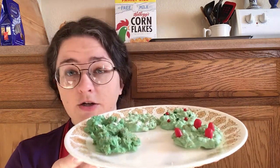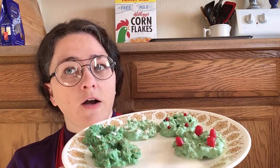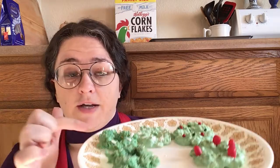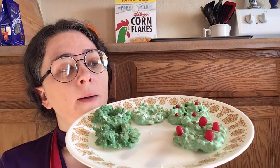Let's take a bite. Something else that could have led to the difference in texture between the two batches was the ratio of chocolate to cornflakes. So maybe I had more cornflakes in this batch, and that's why they came out looking a little clumpier than the other batch. But I tried one. I think they taste great. I loved getting to decorate them.